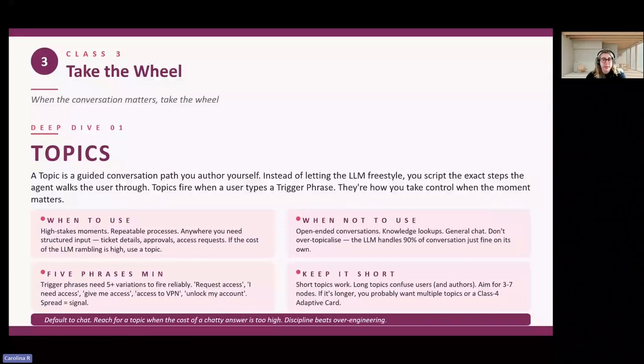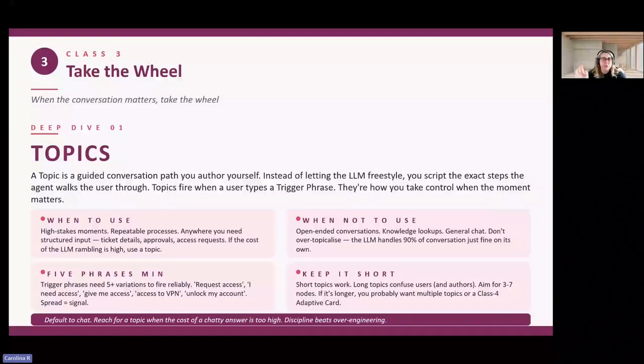In this case, we are removing the freestyle path and trying to structure some paths, some flows that you might want to use. For example, request access: you want all users to have the same response and go through the same flow. So in this case, we are using a classic topic to control and limit the path.